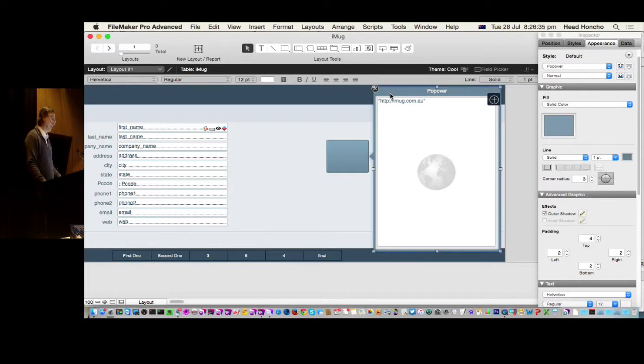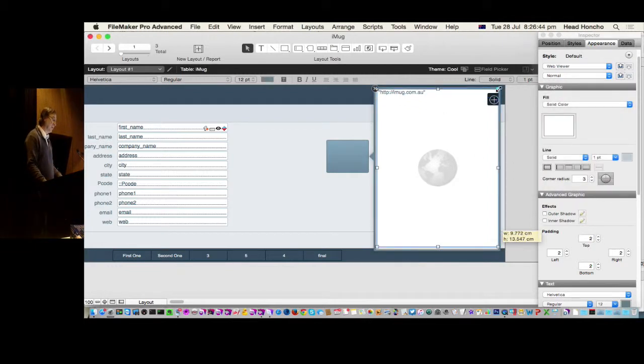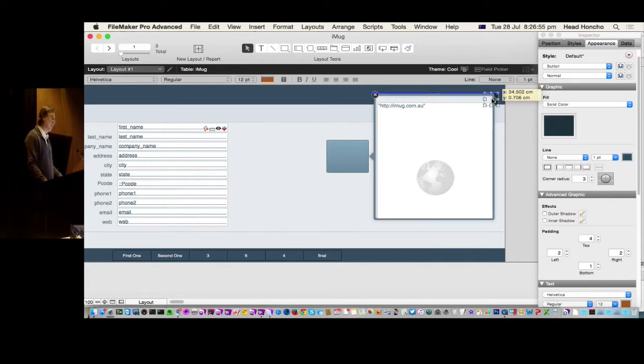Take that off. I'll show title bar, get rid of the title bar, and then I'll shrink it a little bit. There we go. Stick that up in the, it's falling outside it because it's so big. I'll make it go there.